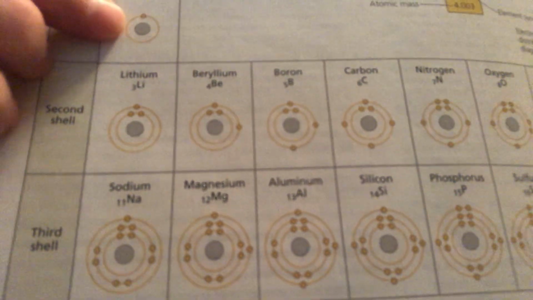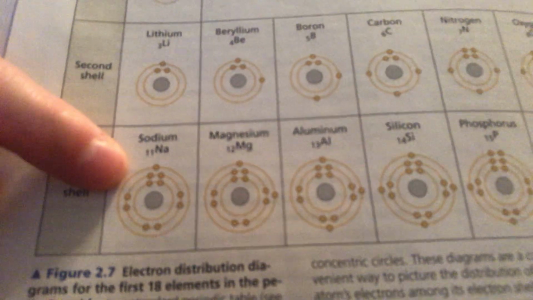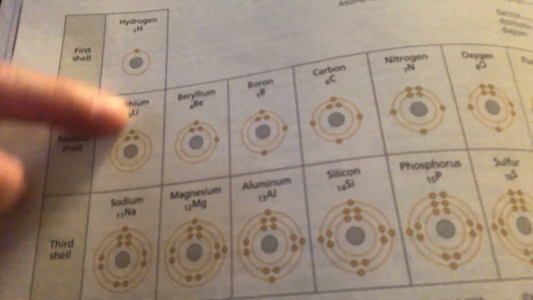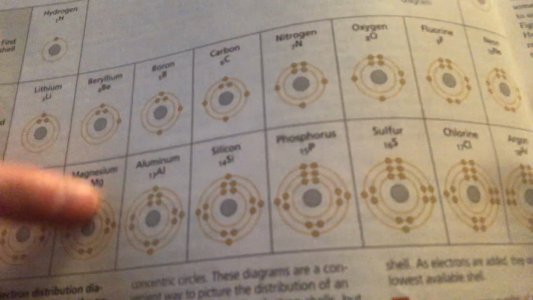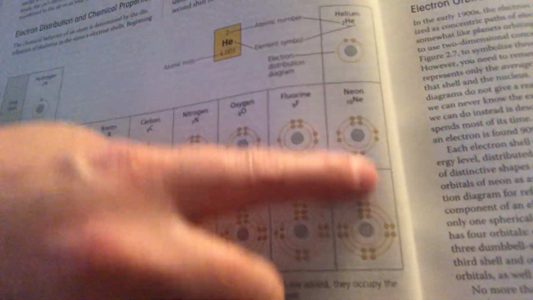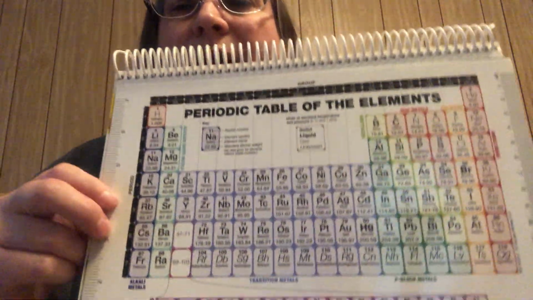Look at the valence shell only. How many electrons are in just the valence shell? In this column, or in this column, there's only one. In this column, there's 2, 3, 4, 5, all the way across to 8. All right? So that is also how the periodic table is built. That's why it has spaces, and that's why it has other stuff in it. All right? But those are very important things to know, and we'll talk more about them later.